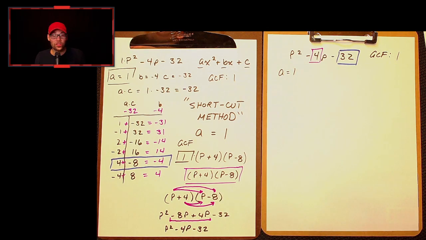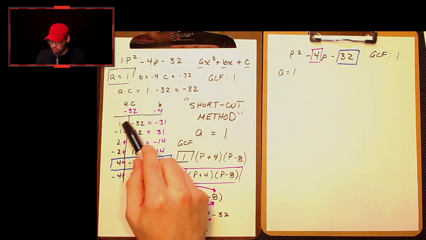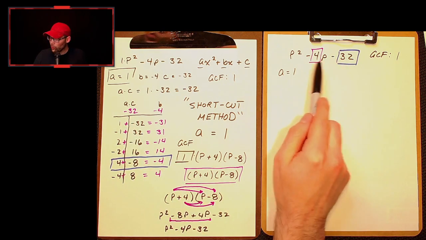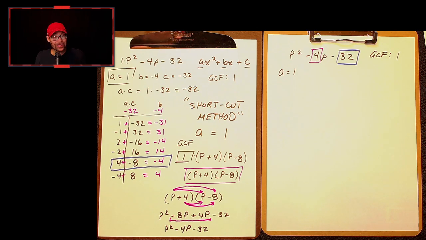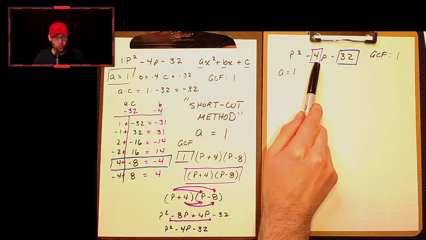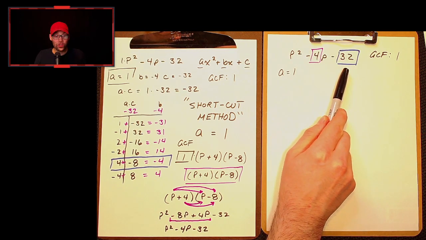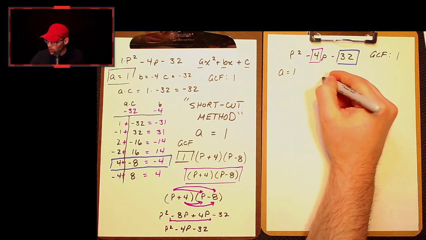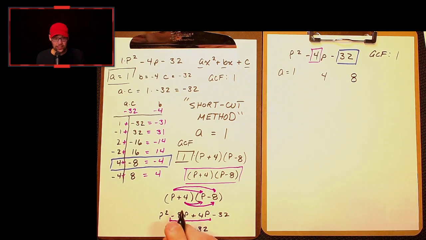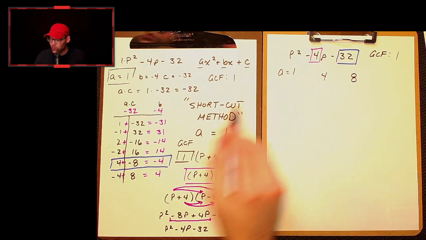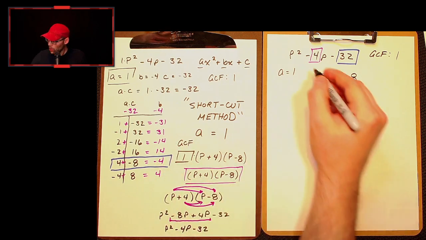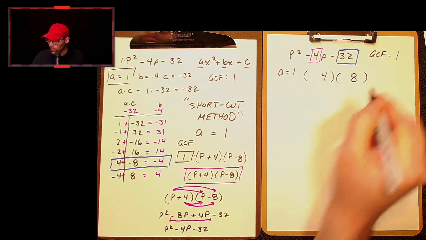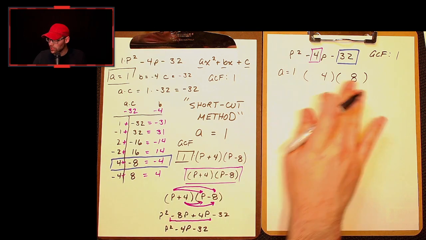When you think of your factors of 32 and you run through them, we can see them over here. When we take the two factors of 32, 8 and 4, because 8 times 4 is 32, and we subtract them, we get 4. We need two factors of 32 that have a sum or difference of 4. Those two factors are going to be 4 and 8. Because A is 1, we are using the shortcut method. We get to jump right to the format of our answer, which is going to be two parentheses multiplied together.